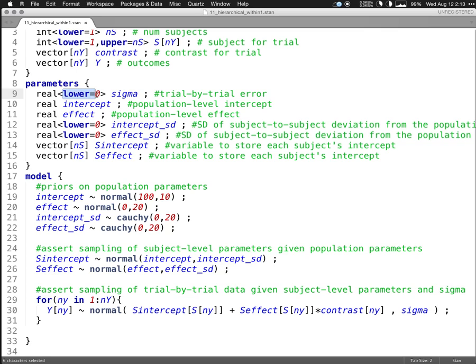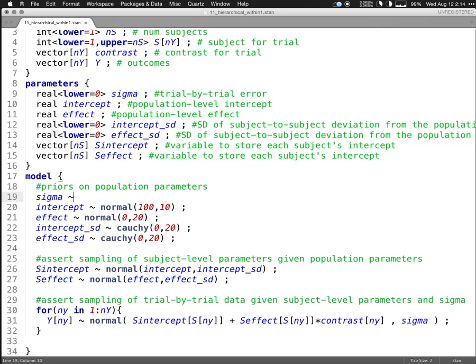So if we have a parameter here that's lower bounded at 0, and we don't express a prior, it will implicitly have a uniform prior that ranges from 0 to infinity. That tends to yield really bad sampling, or at least very slow sampling, because it has to learn that actually it doesn't need to be way out in the upper ends of the range. So better would have been if I actually explicitly put sigma and put a Cauchy on it of 0, 20 or something. Just like so.